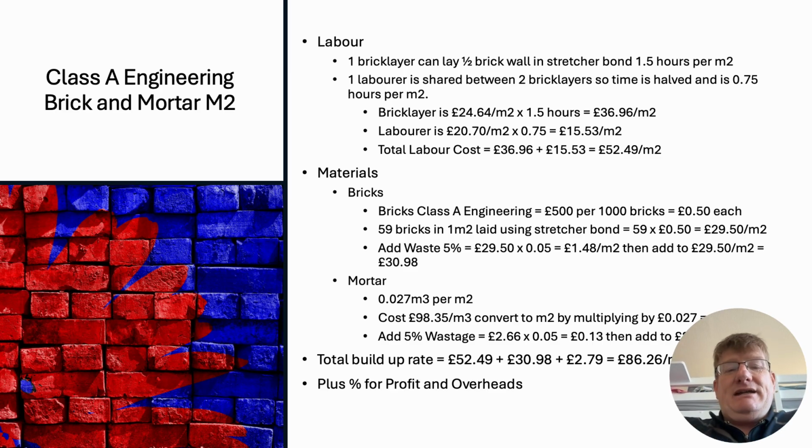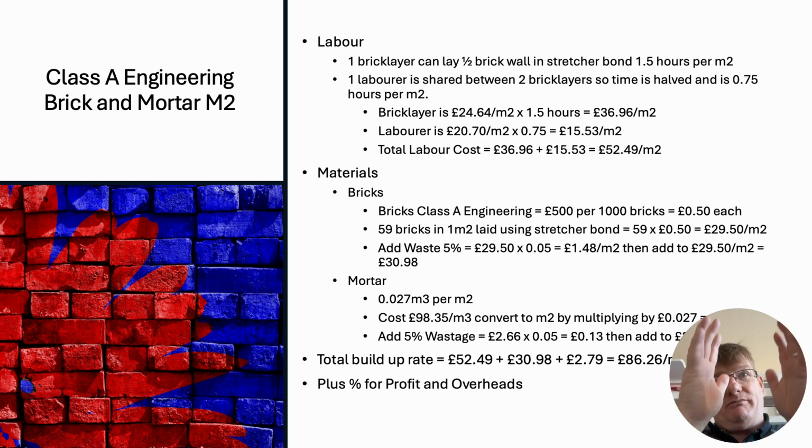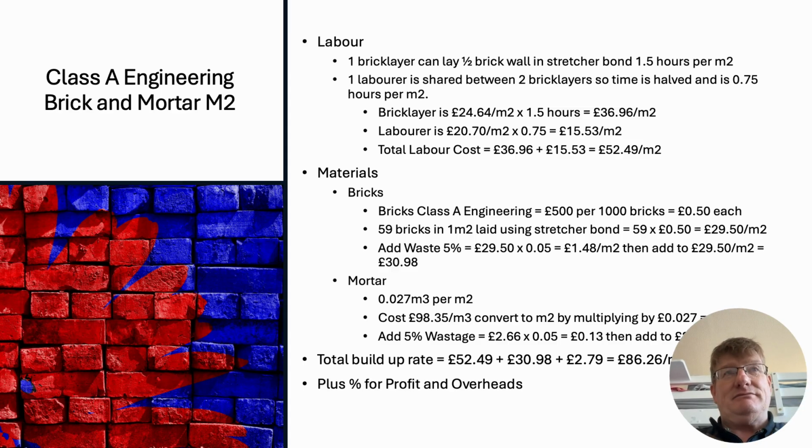So you've got to remember that craftspeople usually work in a gang of 2 and 1. That's a generalisation. So you're going to have 2 bricklayers and a labourer or an operative. Or if it's carpentry, you're going to have two carpenters and an operative, and two electricians and an operative. So what we do here is we work it back to one bricklayer and half an operative, because a 2-in-1 gang would be 1.5. I hope that makes sense.